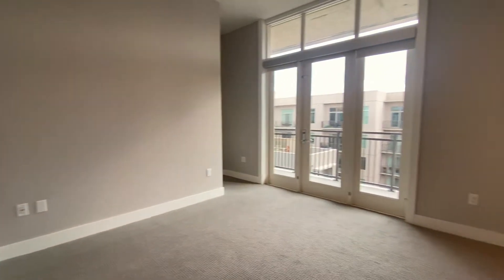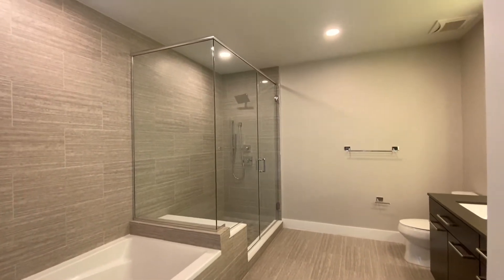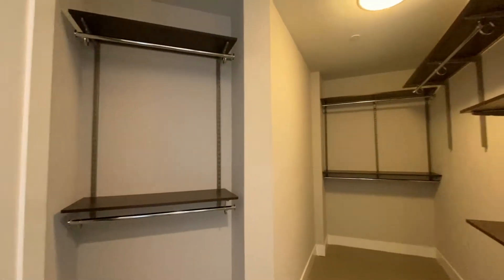These next two rooms are abnormally large — they're freaking huge. This first master bedroom has so much room you could definitely get a California king, keep your dresser and nightstands, whatever floats your boat. You do get that five-piece bathroom again. With this bedroom specifically, you don't even have to keep your dresser in your room because they gave you an additional closet just for dressers — I've never even heard of that. It's a bit of an unusual feature but I'm sure so many people could use that extra storage in different ways. This room also has a private balcony.